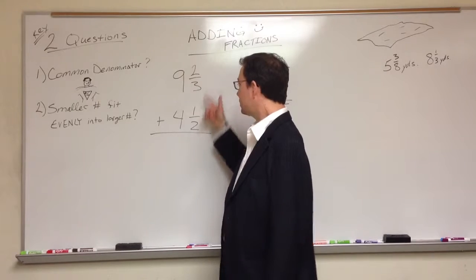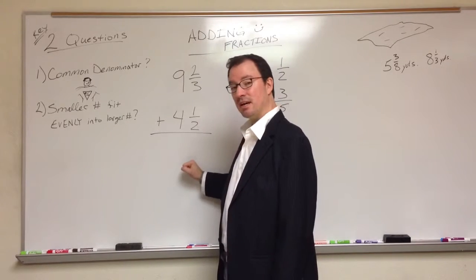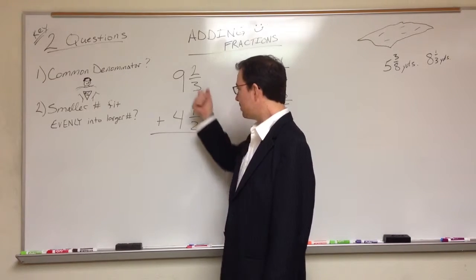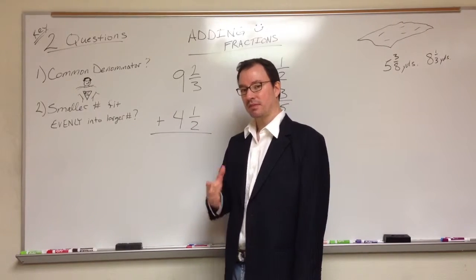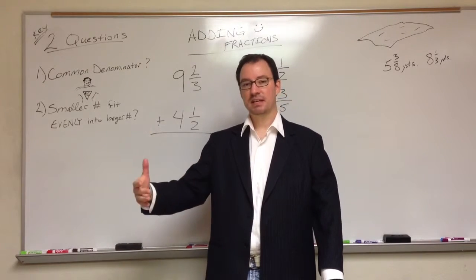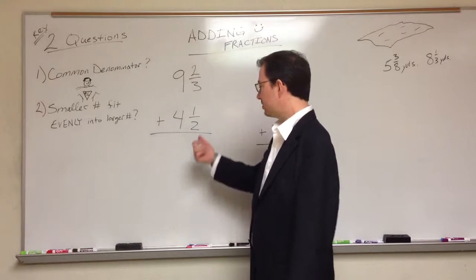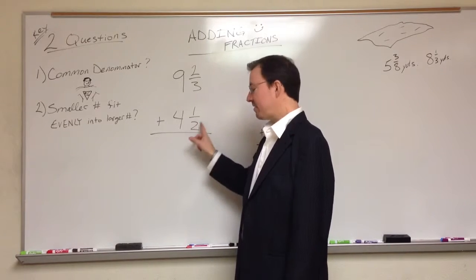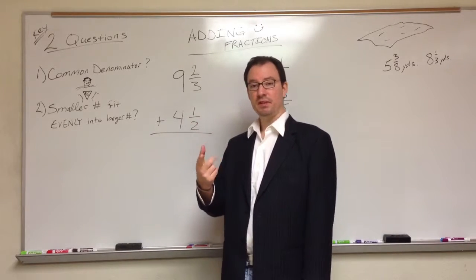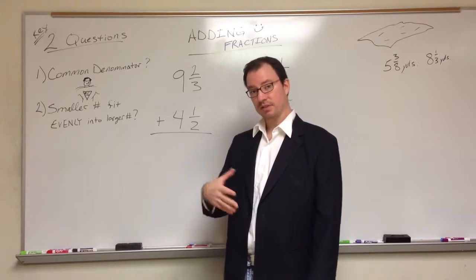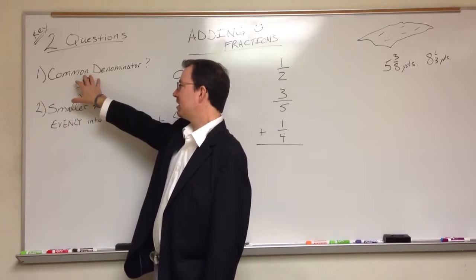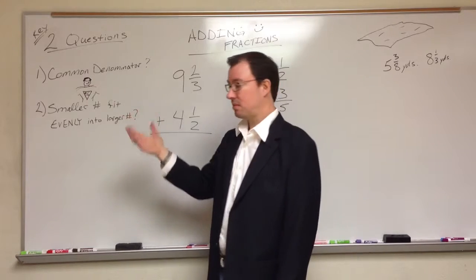If they are, you just add the tops, keep the denominator, because as we discussed in division and multiplication, the bottom number is kind of like the last name of a family. If a family keeps having kids, all the kids have the same family name. So no matter how many halves, we will always have halves, or thirds or fifths. If it's like 1/5 plus 2/5, that would be 3/5. So you just add it, and that part's easy. So first one, is there a common denominator? If so, use it, and move on.